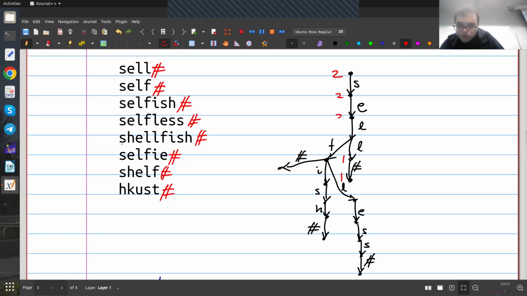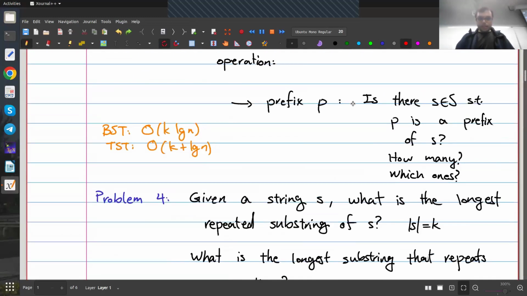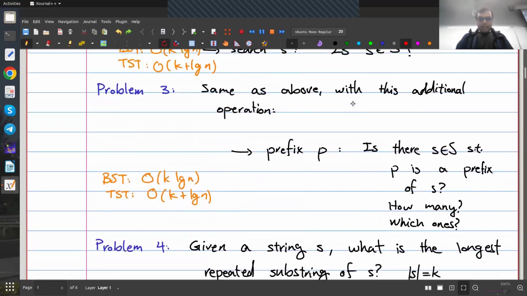They become 2, 2, 2, 2, but then this F becomes 1, and so on. So every time that I'm adding something, I can just keep a counter at each one of my vertices, remembering how many times I've seen them when I was adding strings. And then if I look at the counter at SE, that would tell me how many strings have SE as a prefix. Okay. So again, this also solves this problem in O(k).